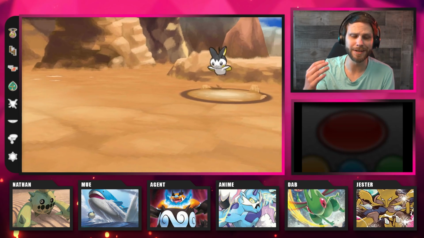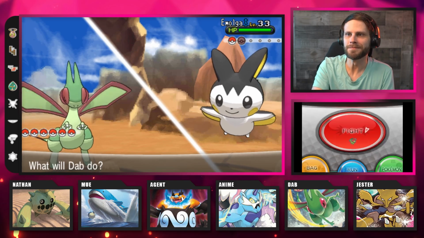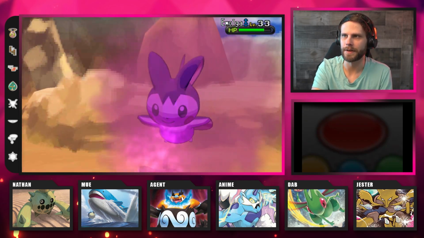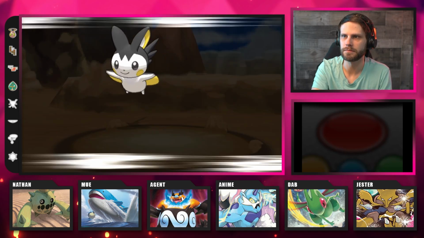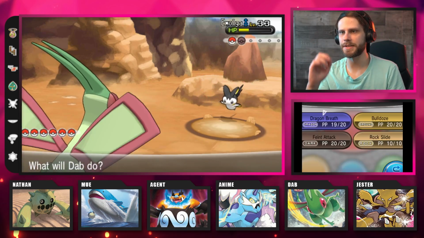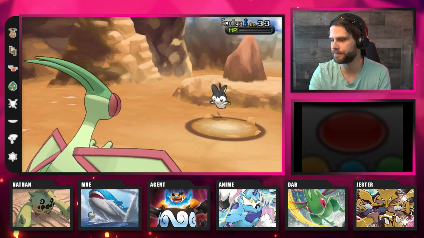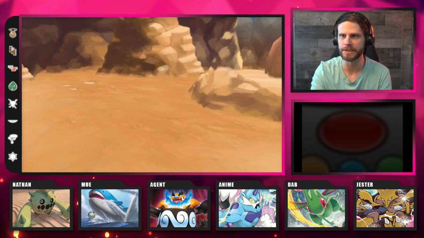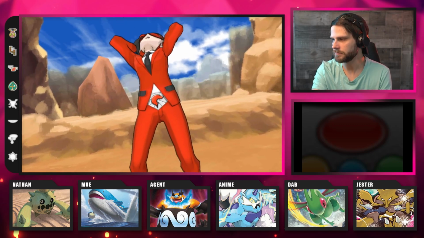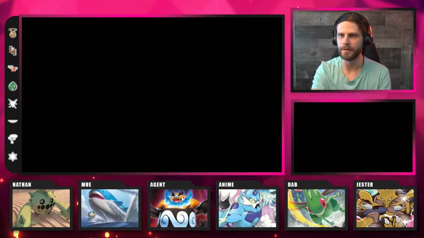After you lose a mon, man, you get so overly sensitized to how this works. Oh, I should have brought... yeah, well, that's fine. I'm just gonna Dragon Breath. We know it'll kill, and it has a higher chance of hitting. Oh, maybe Feint Attack. Oh well, it worked out. Mew, level 33. Love it. Very good.